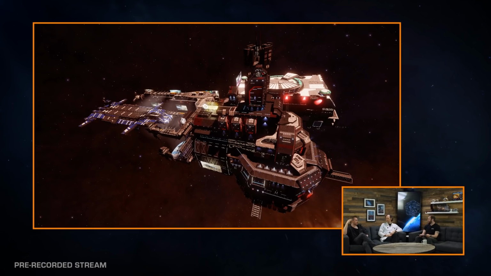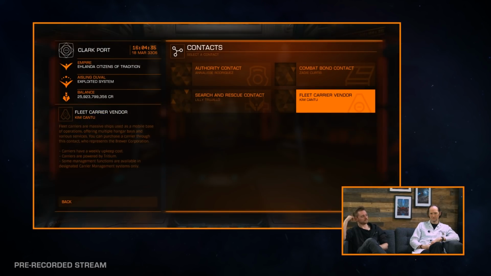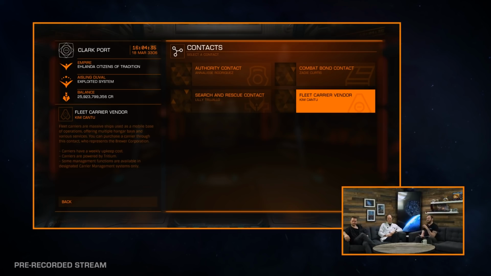The showroom, exactly, yeah. You go to the showroom and talk to someone who will set you up with one out from the factory. So we actually have a kind of image here which shows us where we can purchase a fleet carrier, because that's what we all want to know. So we can see here that we've got the fleet carrier vendor, so they will be in the contacts panel and the stations available, and you can go in and you can purchase a fleet carrier, and we bought one.